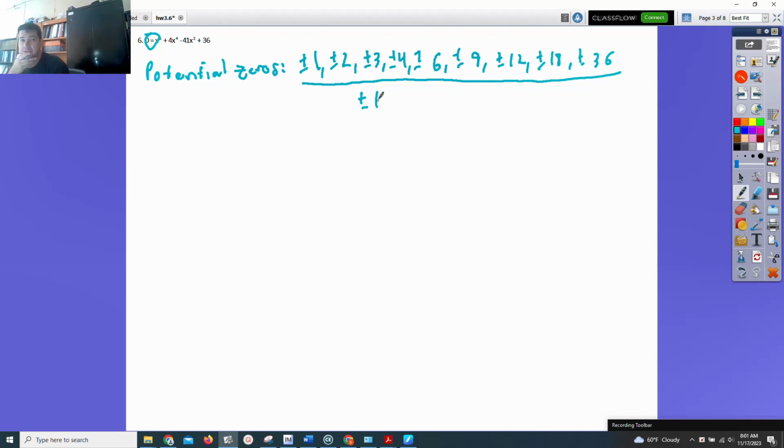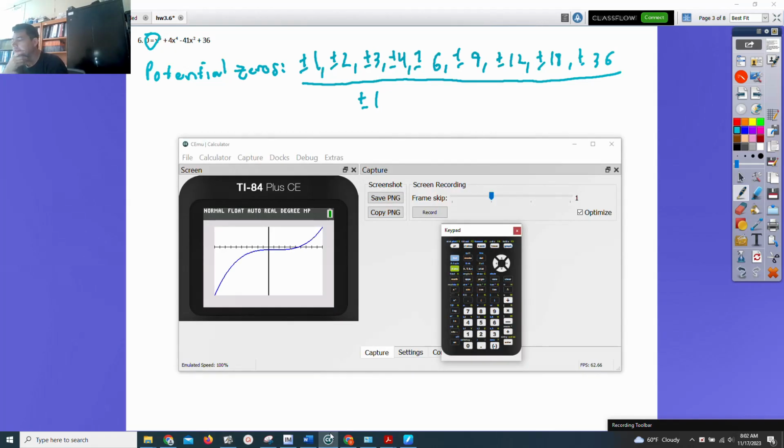And then we're going to guess. All right, that's the potential zeros. If there is a rational zero in here, it's in that list. And I actually don't mind, even dual enrollment teachers don't mind. A lot of teachers don't mind. You just go to your TI-84, because this is time consuming.